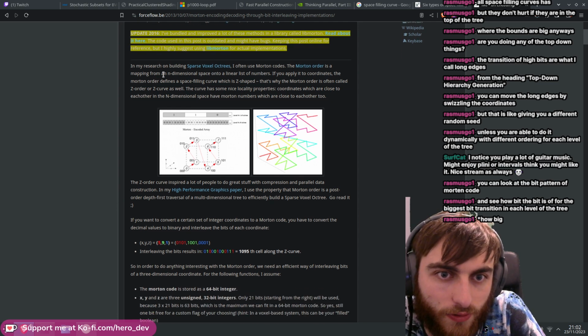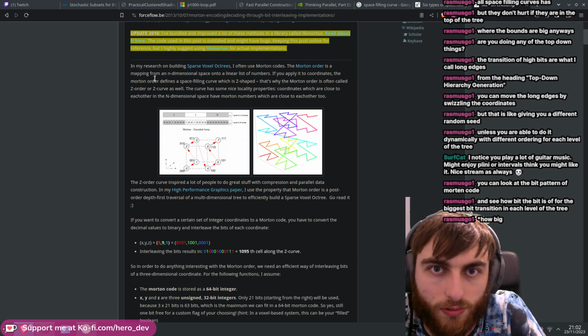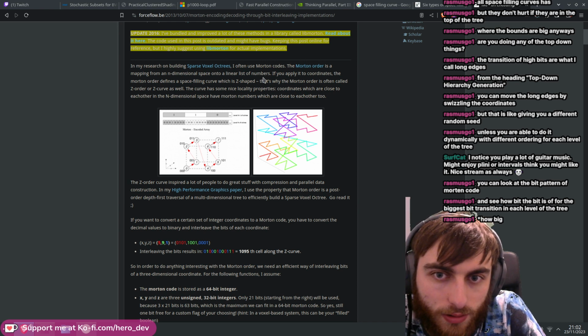Morton ordering is mapping an n-dimensional space into a linear list of numbers. So it's like 2D or 3D down to a 1D mapping. If you apply it to coordinates, the Morton order defines a space-filling curve, which is Z-shaped. That is why the Morton curve is often called a Z-order or a Z-curve as well.